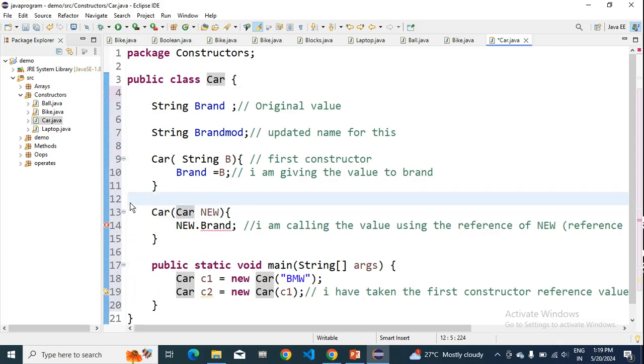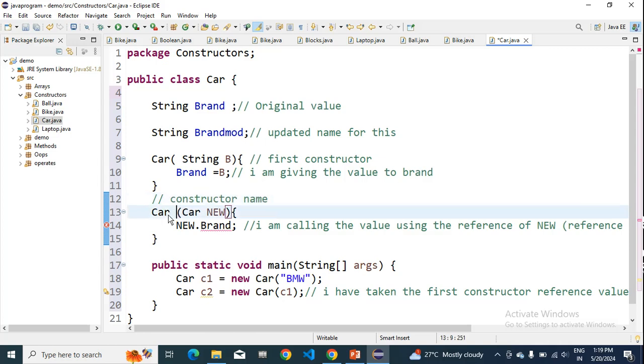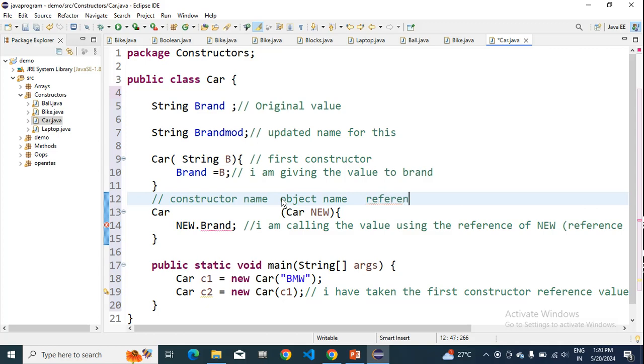So here I will write down this is the constructor name. This one is the constructor name, and next is the object name and the reference name.